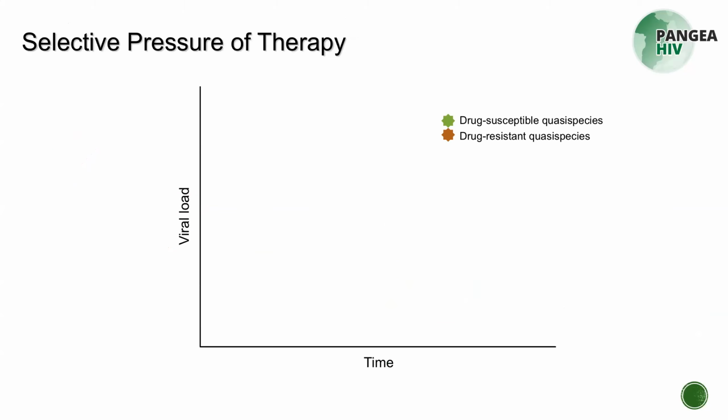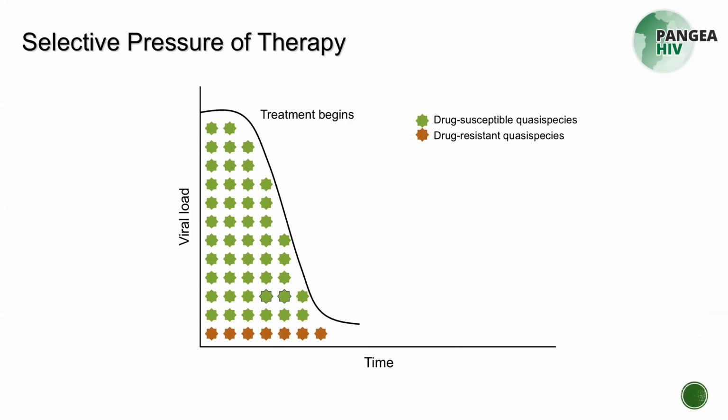So there's this idea of the selective pressure of therapy. This is where Ravi's slides come back in, so he can start talking over me if I miss something. So essentially how drugs and drug resistance work is, if you're taking your drug, you'll eventually start to decrease viral load by killing off those HIV virions which are susceptible to that specific drug. But then you'll always have a small proportion that are already drug resistant.